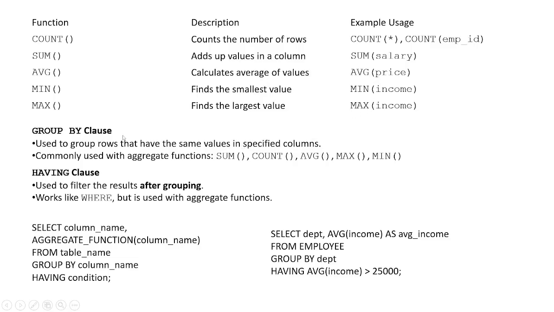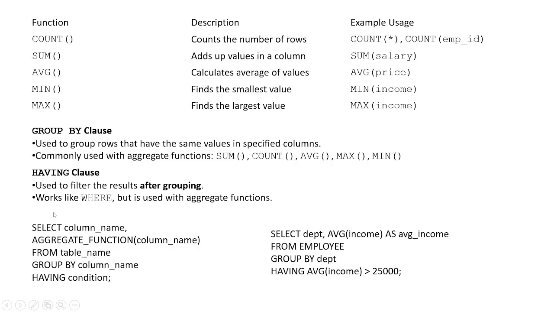Here group by. Group by is nothing but, for example, I have one table. I want to know each department's income. I have one company. I want to know for every department how much salary I am paying. So I will group columns based on the department, and I will do sum of total income for every department.